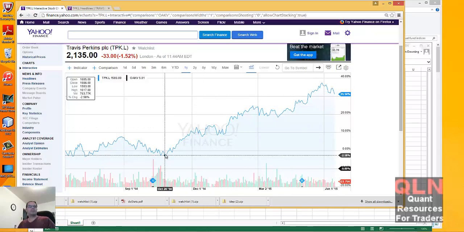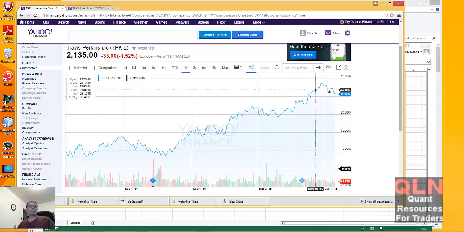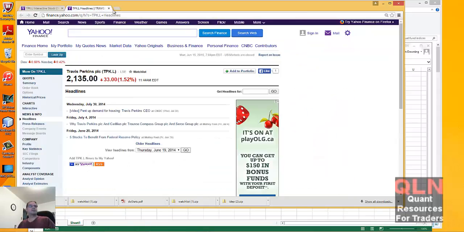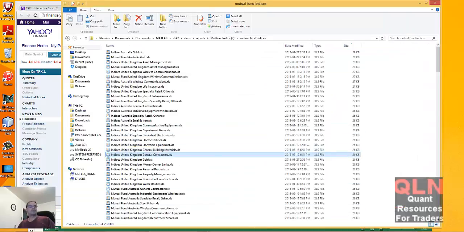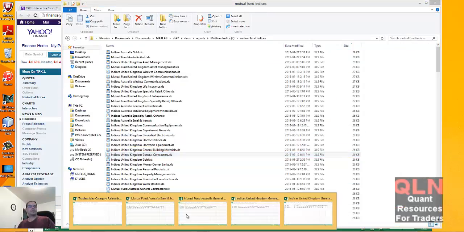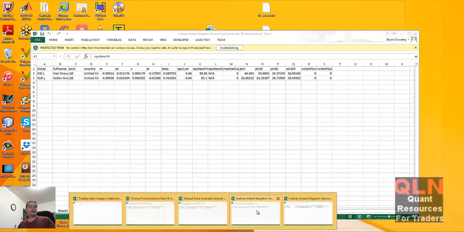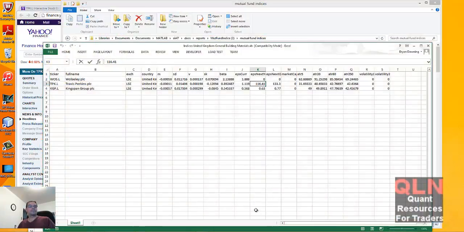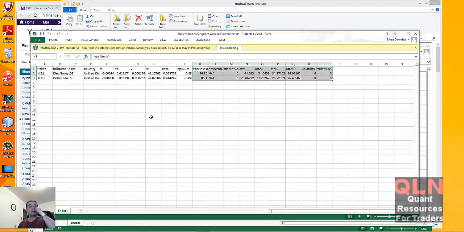It's too bad you don't know about it in October, but that is a nice rise, and that's again courtesy of Yahoo. So those are the little gems that we look for. But again, that is an index for real estate. Let's take a look at a couple other ones.